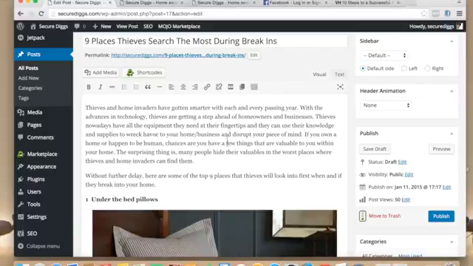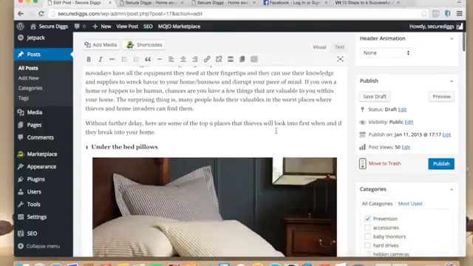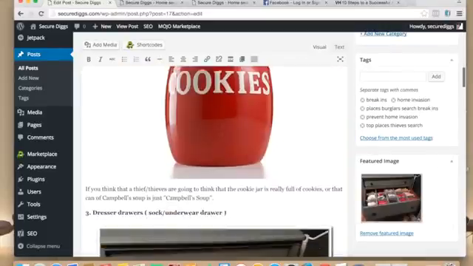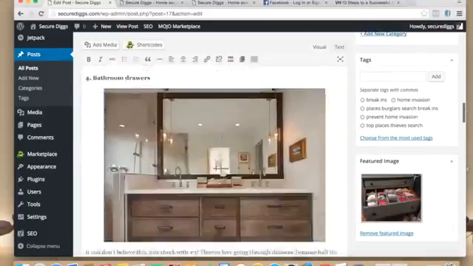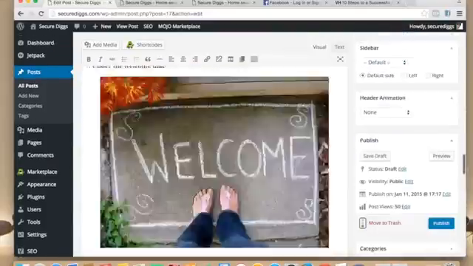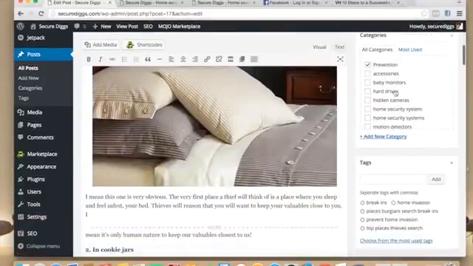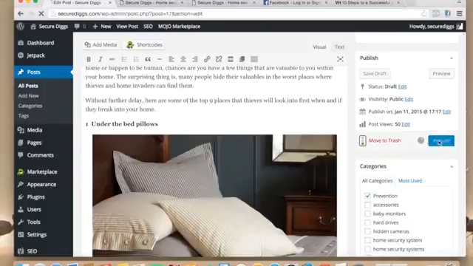It also makes the website look better to Google and other search engines if there are not too many affiliate links all at once. So you need to vary your posts between being helpful and also promoting products. I'm just gonna publish this one as well, and we're gonna see that on the website.